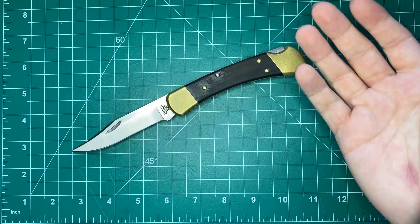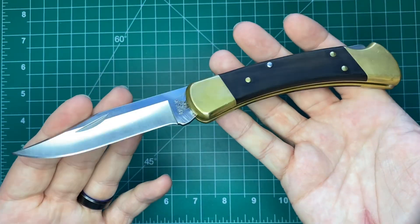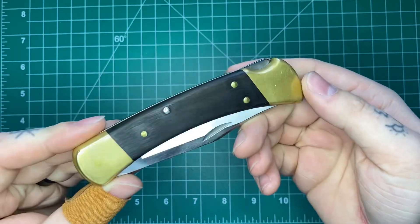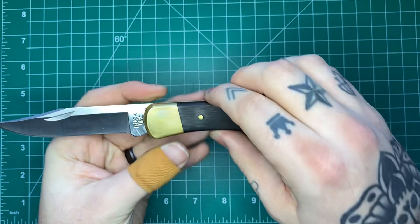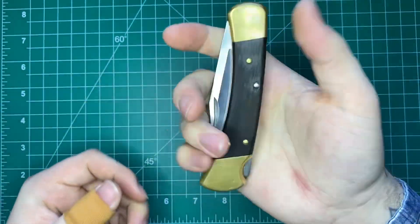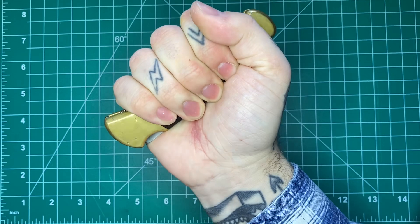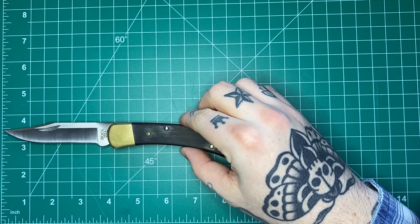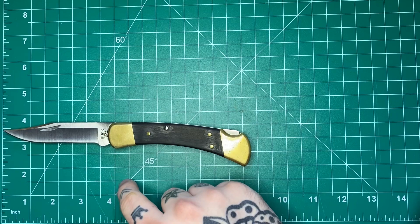When the opportunity came up to trade someone for one of these, I was like, why the hell not? It's better to have one in my collection and be able to do size comparisons, because everyone who's been into knives has probably had one of these at some point to know for scale what these are like. This is the big brother of the 112, which is probably a more ideal size for most people. This is a big knife. I wear like medium-sized gloves and you can see in my hand — that's quite a large blade. In terms of actual sharpened blade length, you're right about three and a half, just under three and a half inches. Overall blade length is just under four inches.